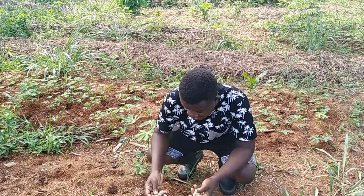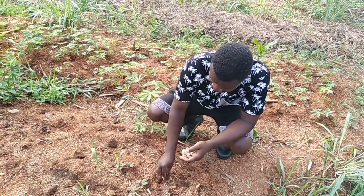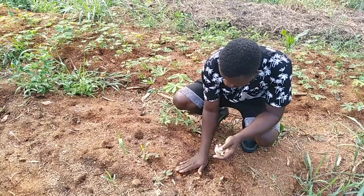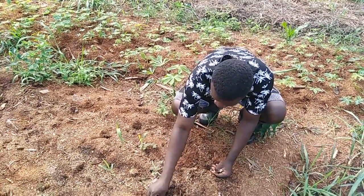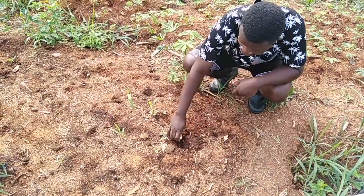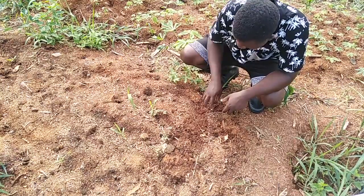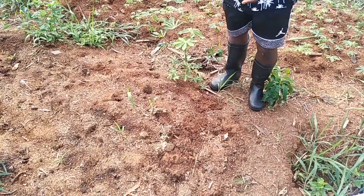Our captain is here with us and we are going to plant them. See, it's so simple — this is how to plant them. You put it there, you cover it. You put it there, you cover it. You put it there, you make sure that it is fully covered. Just within seven days, you see that germination has begun. Now as you move along, you see the germinated ones.